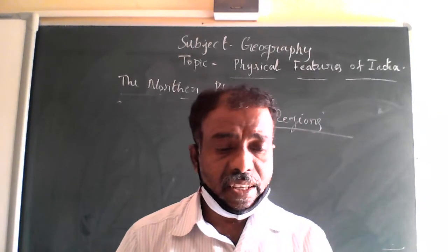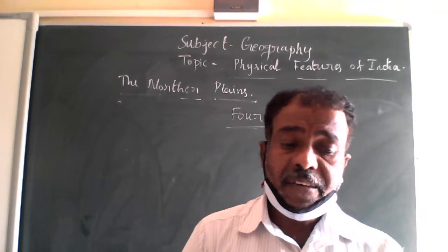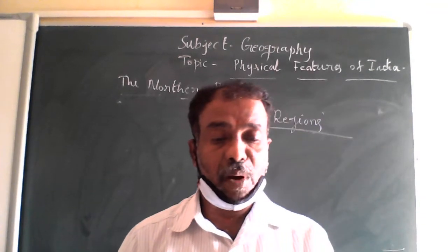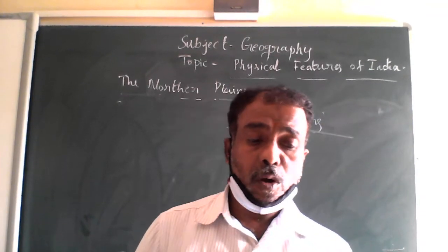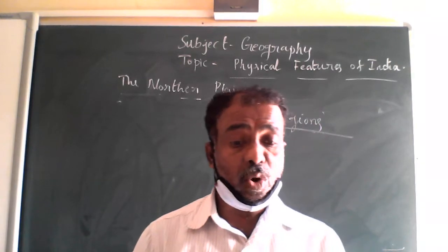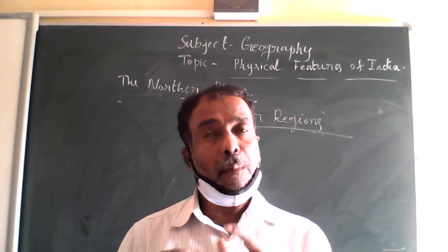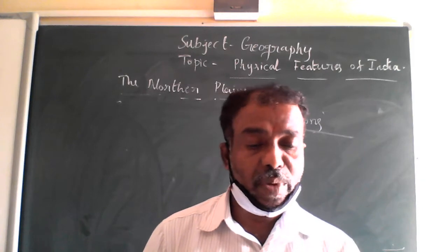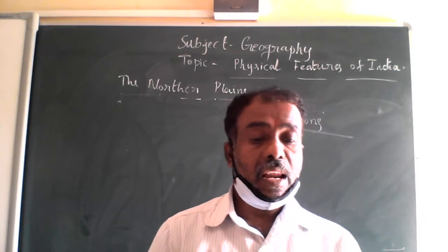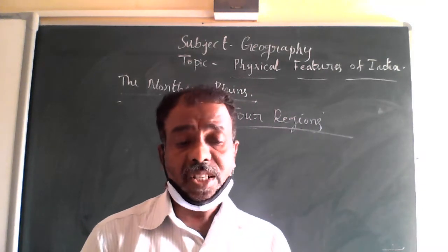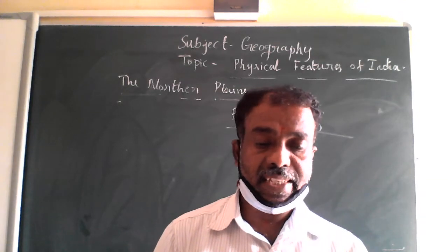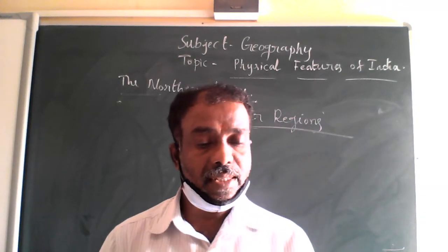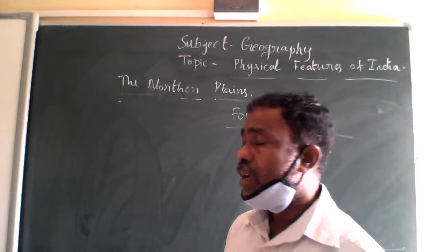See, the rivers, after descending from the mountains, deposit pebbles in a narrow belt of about 8 to 16 km in width, lying parallel to the slope of the Shivaliks. It is known as Bhabar.